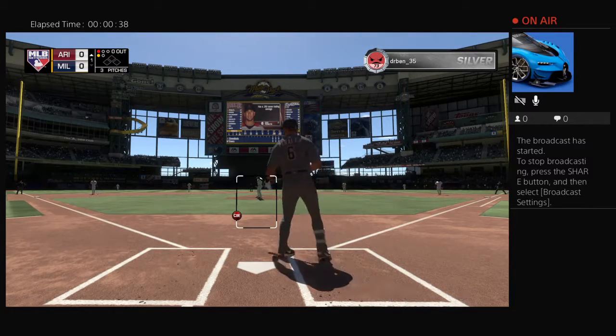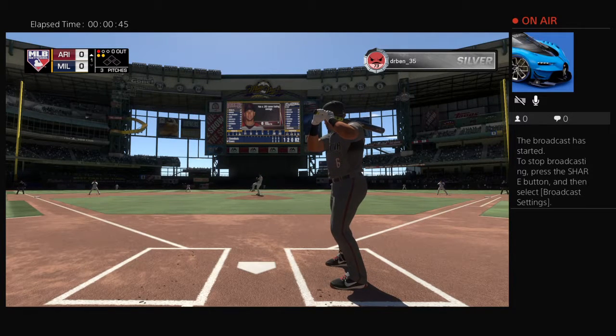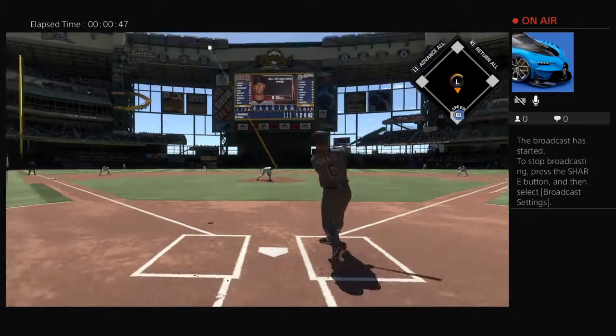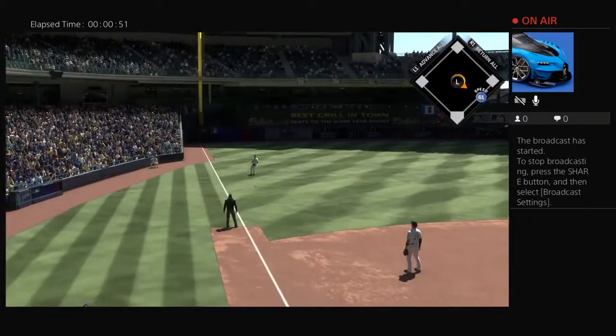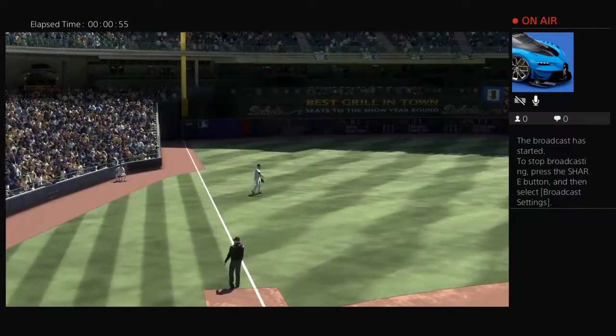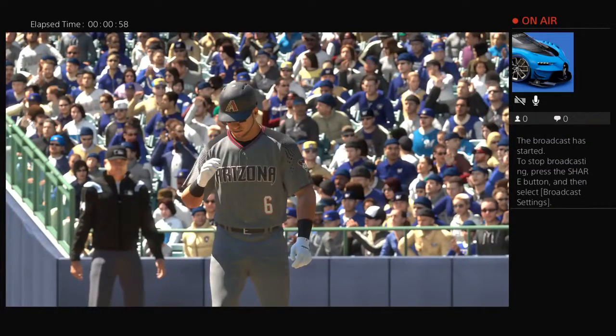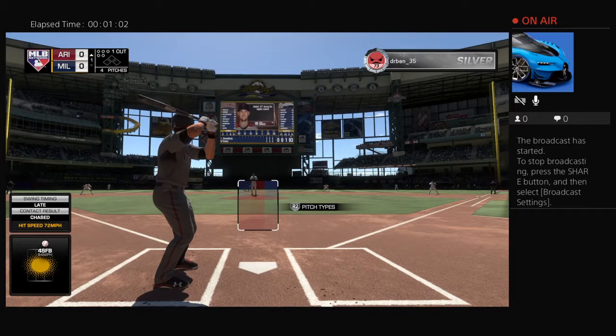Gets on top of one here and chops it foul right at home plate. Little late on this one as it's lifted the other way down the left field line. Braun will get there with ease as he puts it away for out number 1. With that, the batting order for the visiting Arizona Diamondbacks. What do they need to do to get a win on the road here today, Harold?